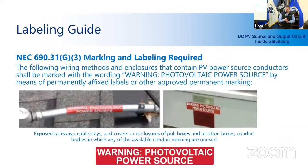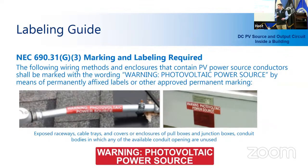I think I mentioned this earlier. Also, DC conductors coming from solar PV arrays, or from anywhere really, have to be in metallic raceways that are all part of the grounding and bonding of the system, and it has to be labeled every 10 feet with this label. A lot of people don't like this, as you would expect. It's not the most beautiful of things, but what people typically do to avoid this is they'll just run the wiring through the attic, and no one ever sees it. Or you can use microinverters, which basically turn the current to AC, and you don't have this labeling issue.